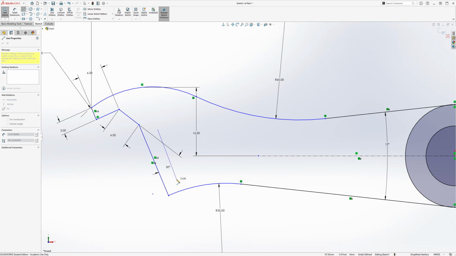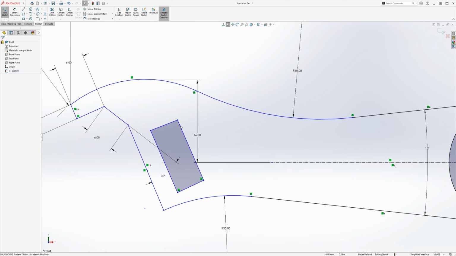So let's draw a rectangle. Let's make sure it's like this. And let's add a bunch of perpendicular relations. Perpendicular, and here. Let's make sure these two are perpendicular as well. And this is perpendicular.